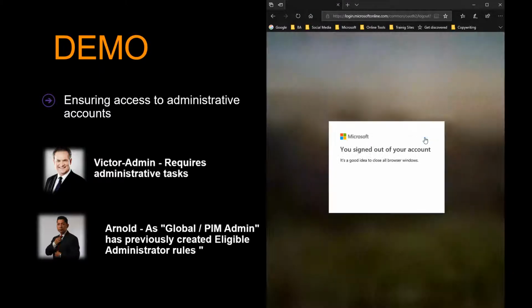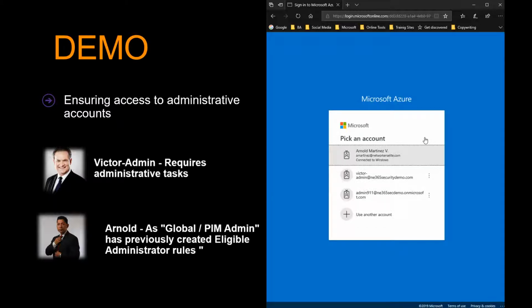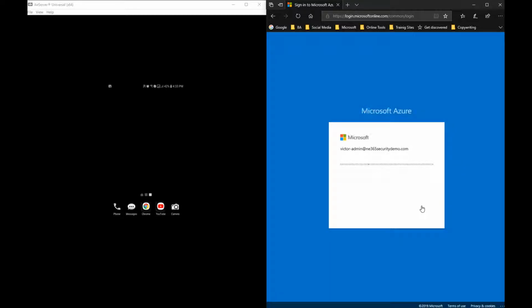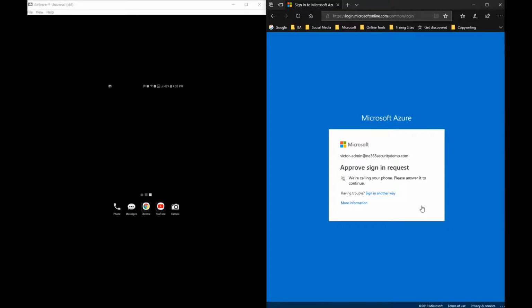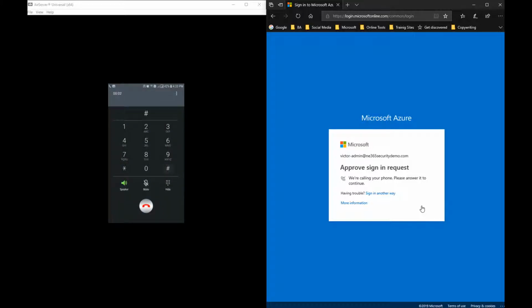Victor needs to sign out of the account in order to log in again with his privilege activated as the security administrator. Now the Victor user signs in again, and again needs to prove his identity because he now has the security role activated. We follow the process again for second factor authentication. Microsoft sign-in verification. Your sign-in was verified. Goodbye.